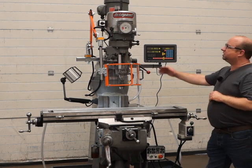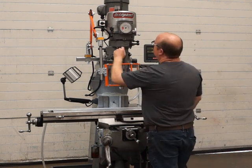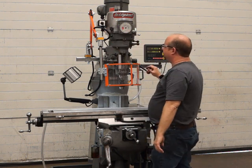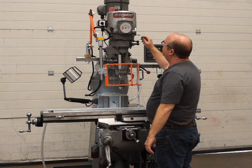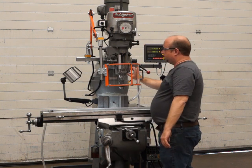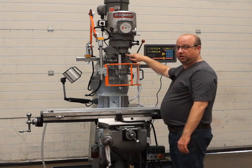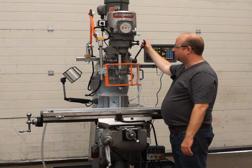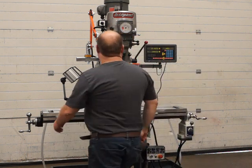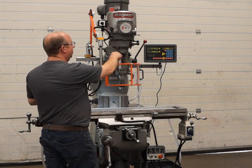Okay, moving on, we're going to test the variable speed head and the quill. Okay, so firing up, we're currently running about 1000 RPM. Okay, so what we can test now is the quill. First, I'm going to take the lock off. Okay, before we engage the quill, just make sure that it's not all the way at the top or all the way at the bottom. So just come off the stop before you go and engage. Okay, it might go up, which it is, so I'm going to reverse that.